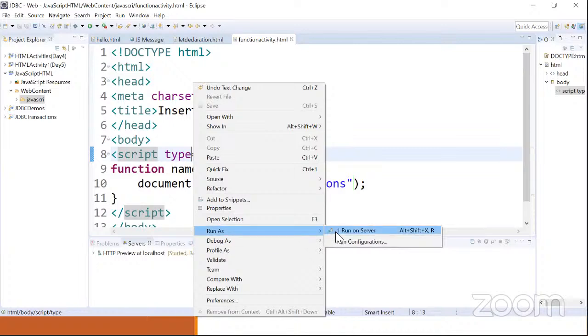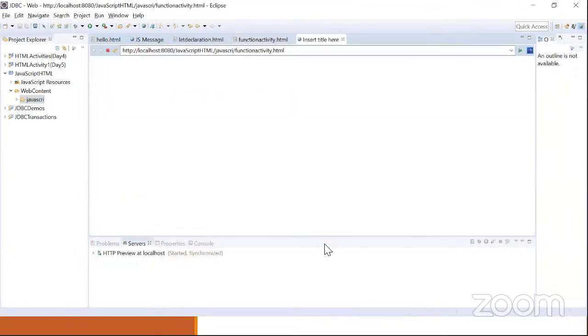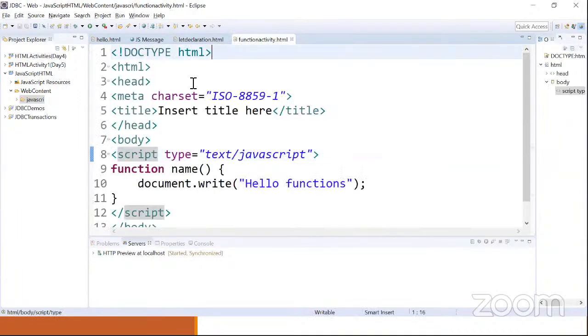Now let's see. Functions must be called, okay? Inside this, we can call this name here.